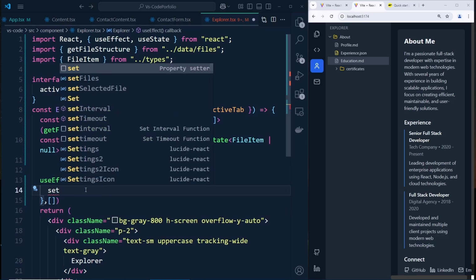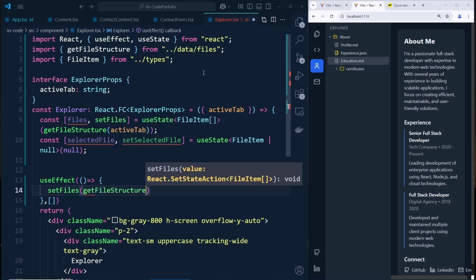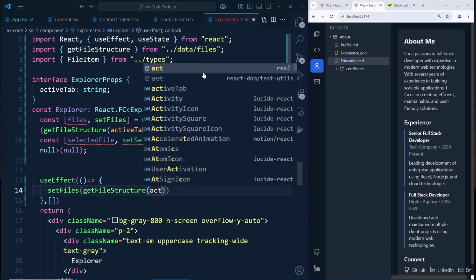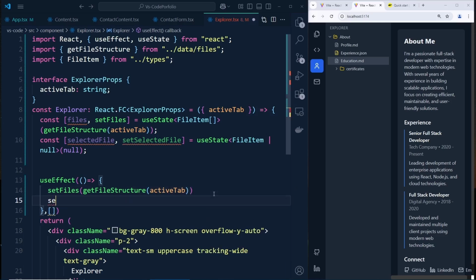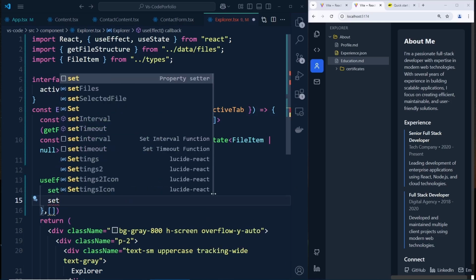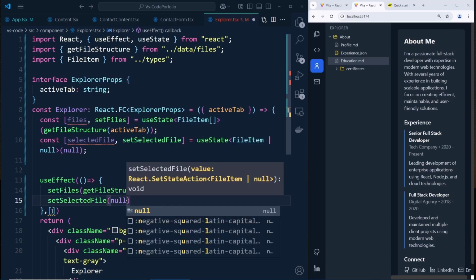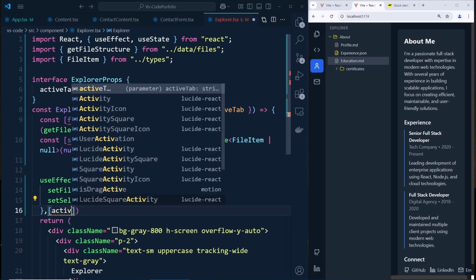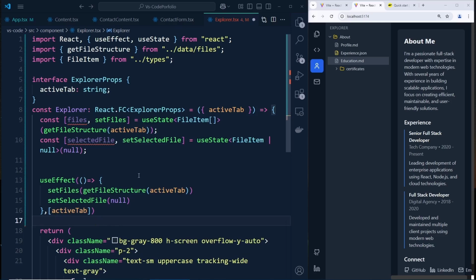So setFiles, that's going to be getFileStructure, and we can pass active tab, and after that we can add setSelectedFile, which will be null, and it will be triggered when I'm selecting the active tab, then it will trigger this useEffect. There we go. Now we have files here, since we defined getFileStructure, right?